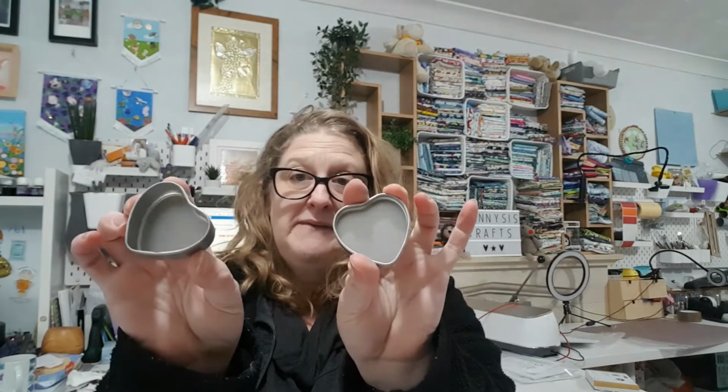The last tin I have from this company is this little heart. It's so sweet. It's just beautifully made. And this is actually out of just one piece. So it's been punched from metal sheet, but it's really nicely made. And you could do little night lights in there. You could do lip balm, but I think the twisty one's better for something like that. Little tiny keepsakes. Could put a ring in there. Oh, there's loads of stuff. So that's all the tins.